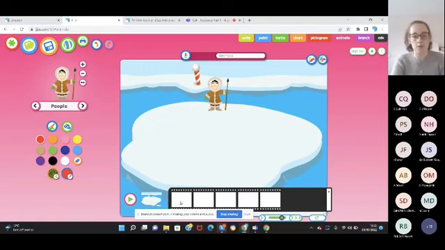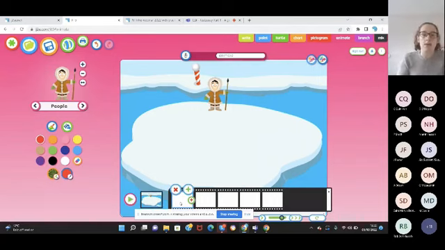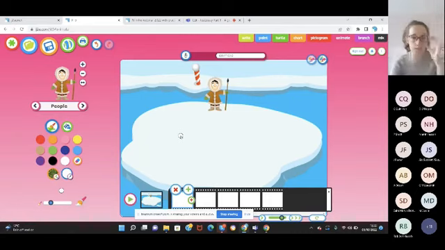Once you've sorted your background, what we're going to do is add some white dots to create the effect of falling snow. Next to that background box, these are my frames. I'm going to click on my first frame and create some snow. Now I could just click on this white button here. I can change the size of my paintbrush. But you'll see, and if you're a perfectionist like I am, that the white of that is not the same as the white of the iceberg.